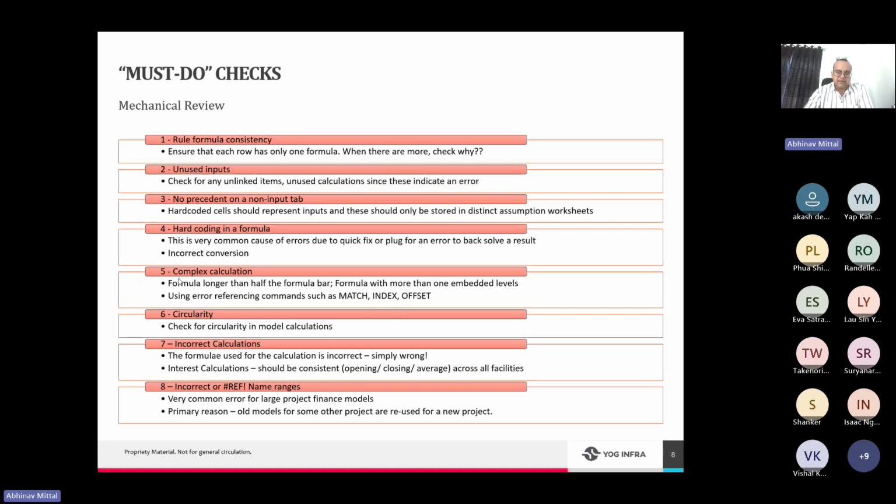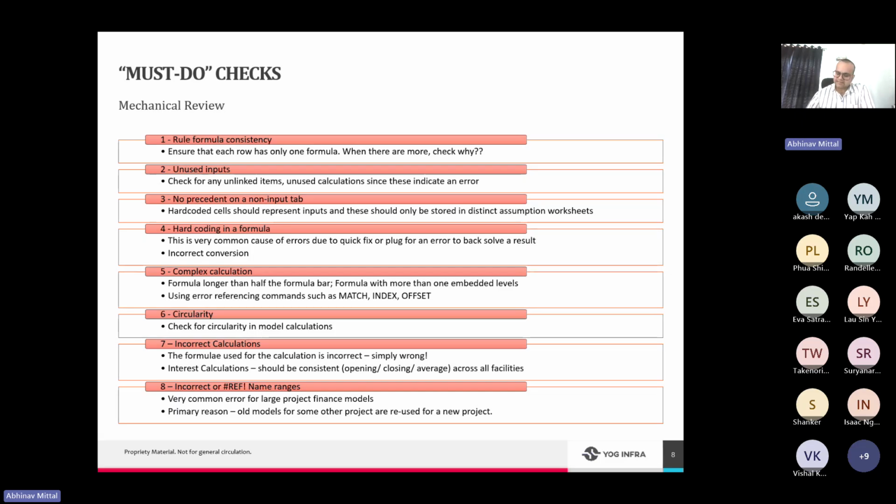The fifth error is complex calculation. There are different ways of how you define complex calculation. I assume most of you would be aware of nested ifs. Have you heard of this term? Nested ifs. That's a very common error. How many of you have heard of this? Yes. Okay. So nested if is exactly what Vishal said. It's if inside if. Now we have seen models wherein this if inside if goes up to 5 levels. So if this happens, then there's another if, this also there, this also there. So there are like 5 levels of ifs, and then the conditions come in. If those kinds of errors are there, that's called a complex calculation.